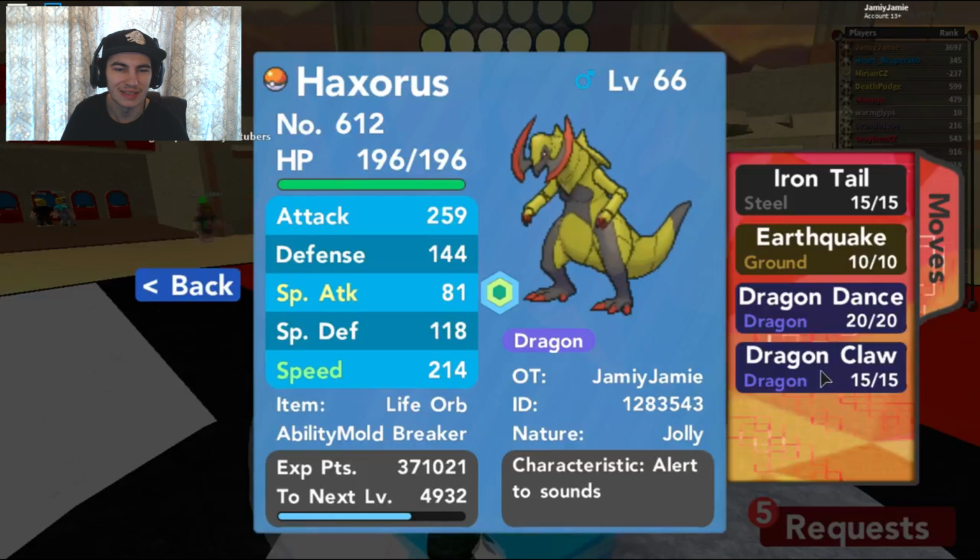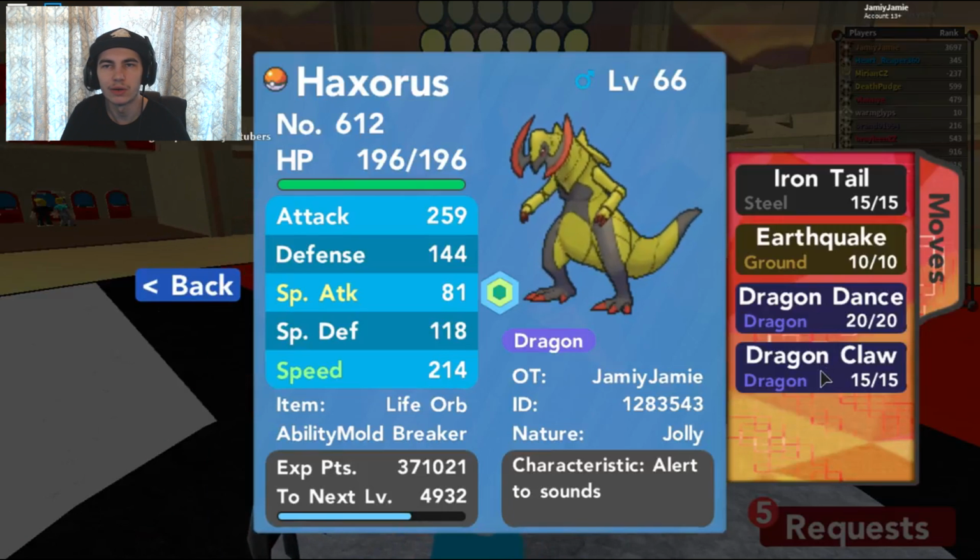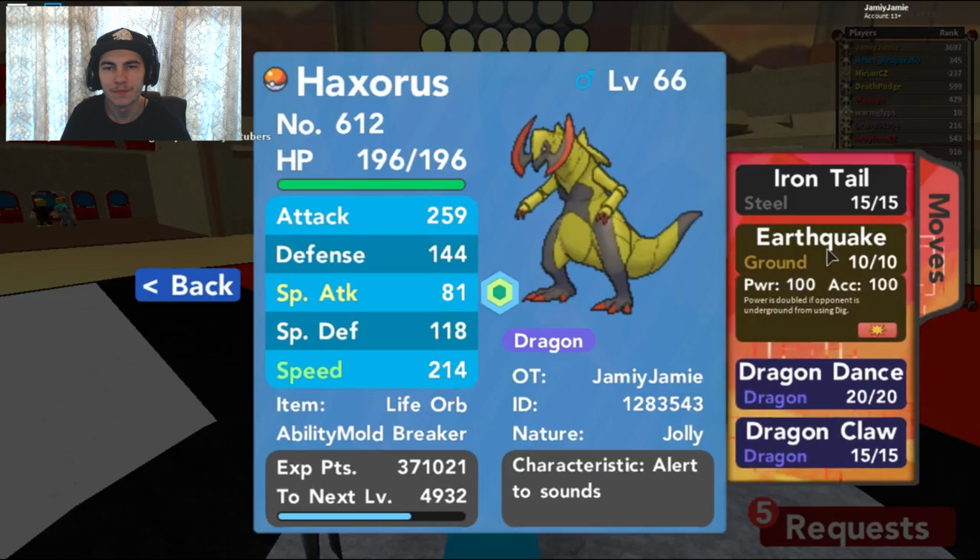Okay, we get Outrage at level 66, so you can run it if you want. I guess I'll try that out in the future. Next Pokemon is going to be Dragonite.